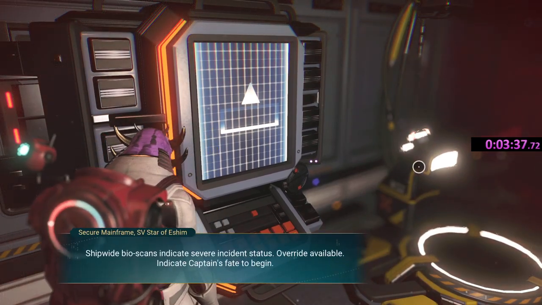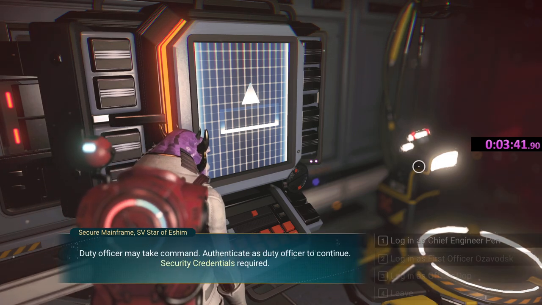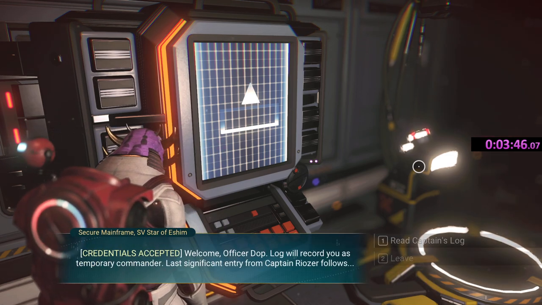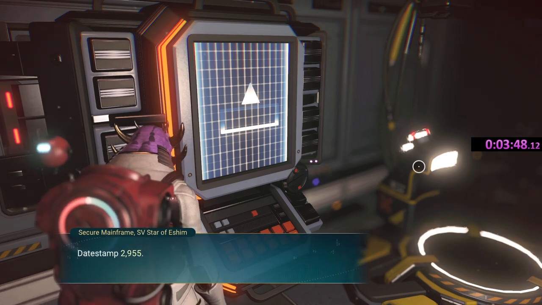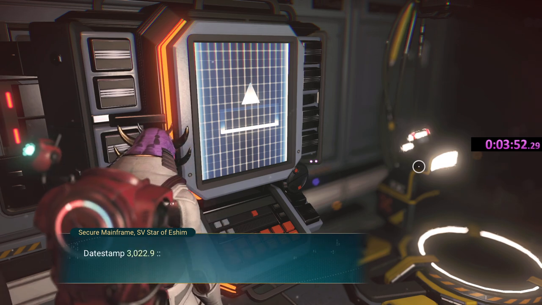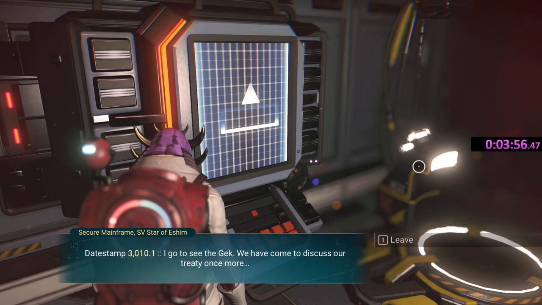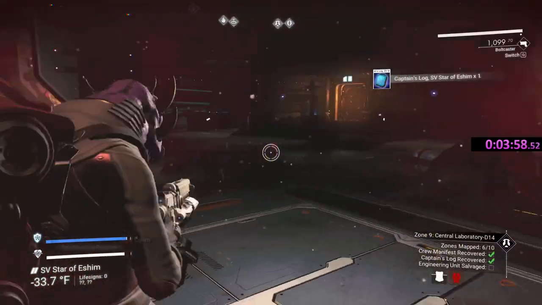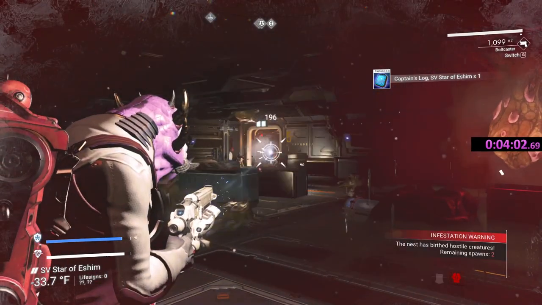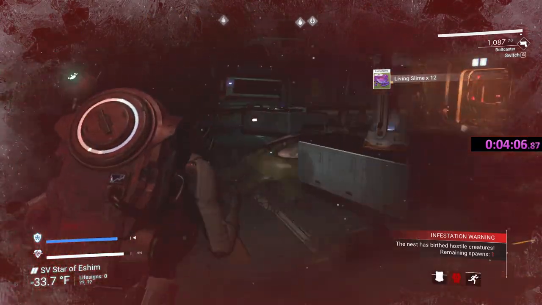See? Need the override. We're going to tell him that he's dead. Captain's dead and moving on. And log in as the officer. Go read the captain's log, and we just got a story real quick. It's going to go through it real fast, and then we're done. And right about now. This is, I think, the last one. Leave. There it is. Where's our door? Our door's the white one over there. I'm going to go ahead and get it open from here. Looks like it's open. Off we go.